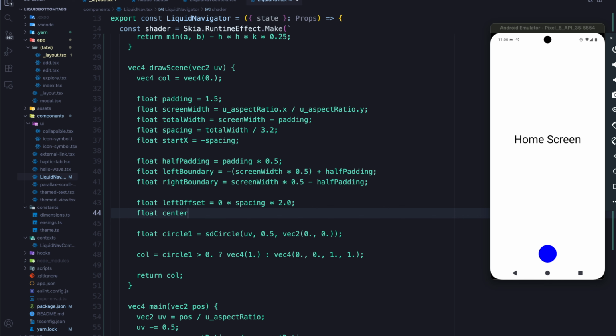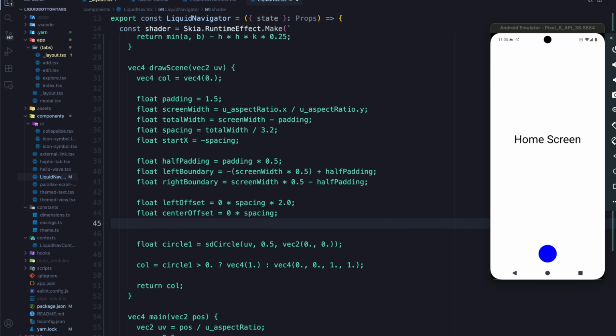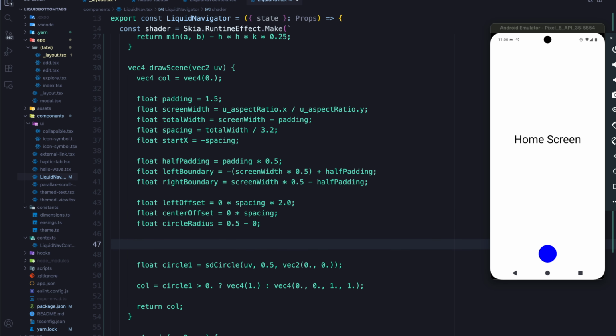The center offset is going to be equal to 0 multiplied by the spacing. And the circle radius, which also will have to be dynamic, is going to be 0.5 minus 0. And again, all these 0 values are going to be dynamic in the near future. But for now, I'm just keeping the 0 here as a placeholder.